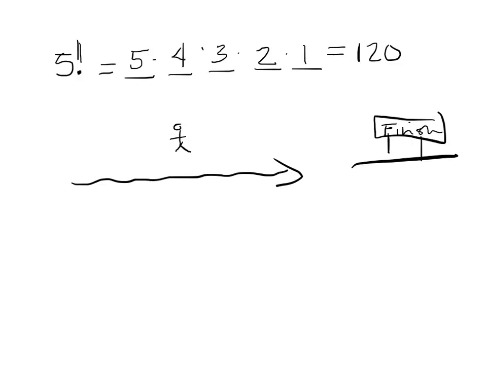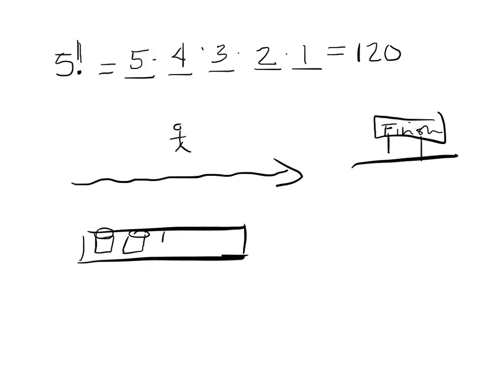Let's say you have a shelf and you want to put some cups on that shelf. Okay, so you're trying to figure out what cups can go on the shelf and in what order. Maybe they're decorative, so they look all different. And so you have 4 cups that you want to put on the shelf. Well, the ways you can arrange them is going to be 4 factorial, because in the first spot you have 4, in the second spot you have 3 options, in the third spot you have 2 options, in the fourth spot you have 1 option left. And so 4 factorial is 24 ways that that can happen.